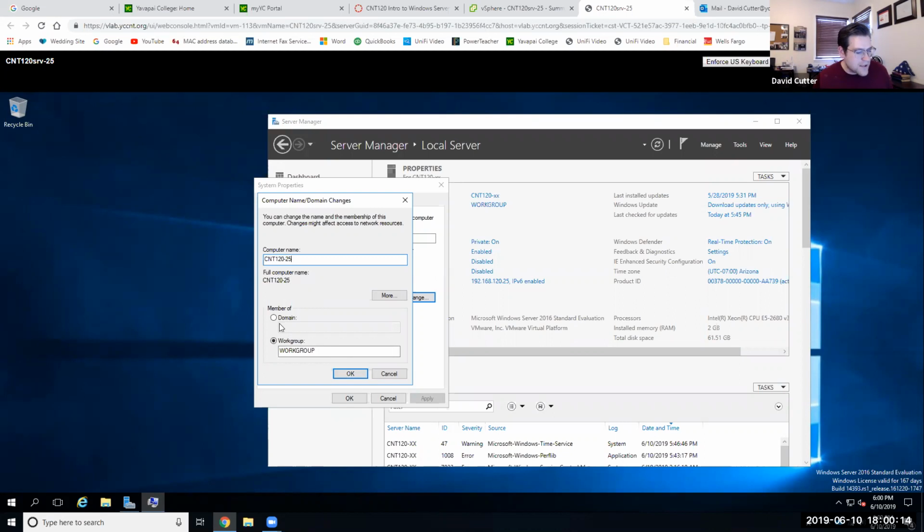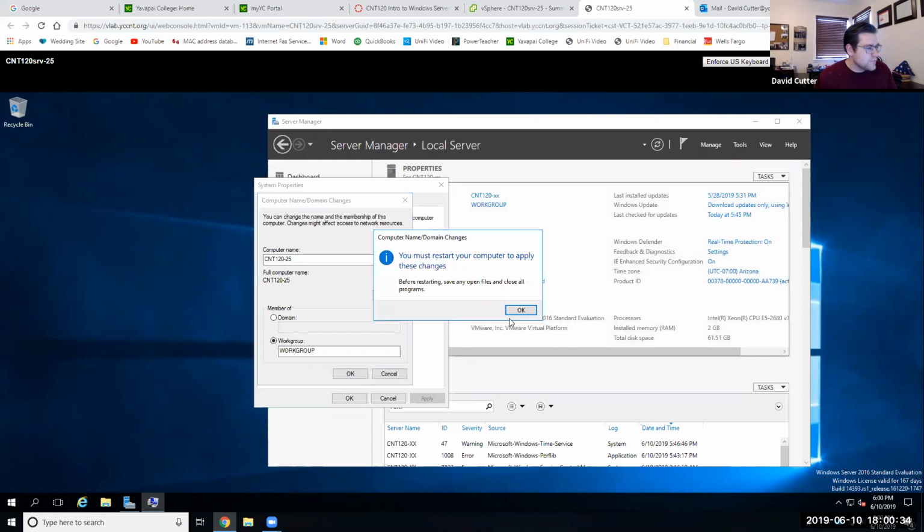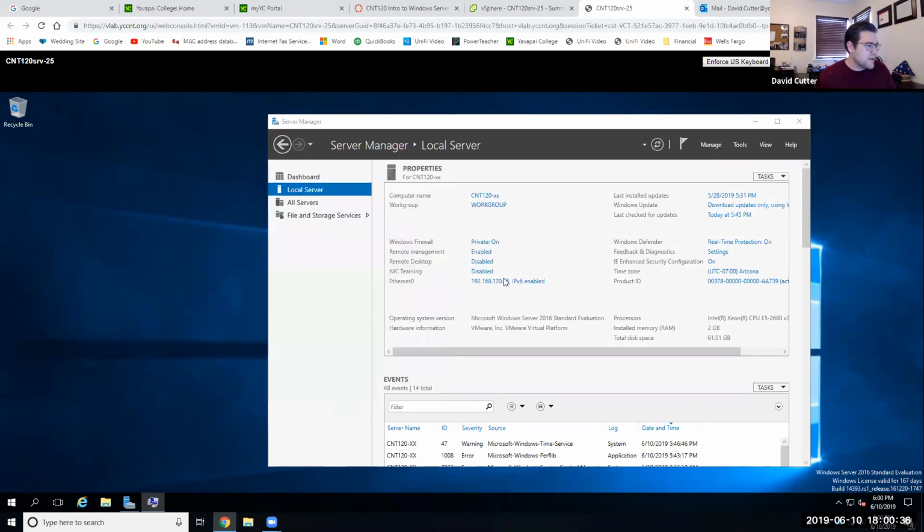It has you set your IP address, which you've already done in the last chapter, I believe. And so that's essentially it. Okay, it has you look at Windows Firewall, which we will. After you change your computer name, you have to restart, but I'm going to do that later.